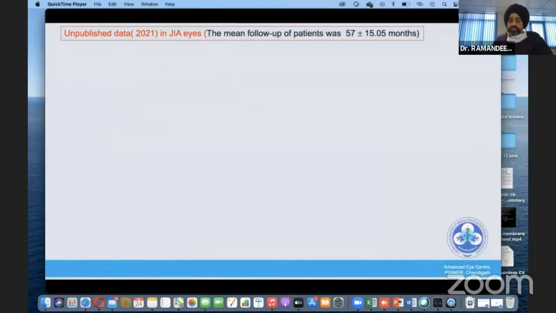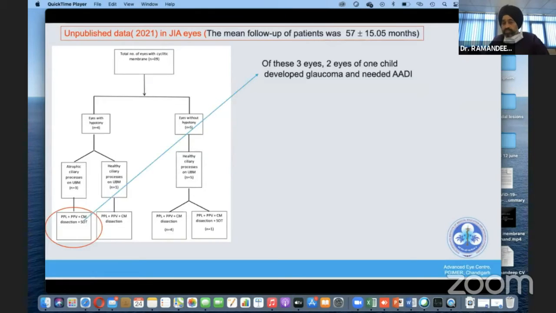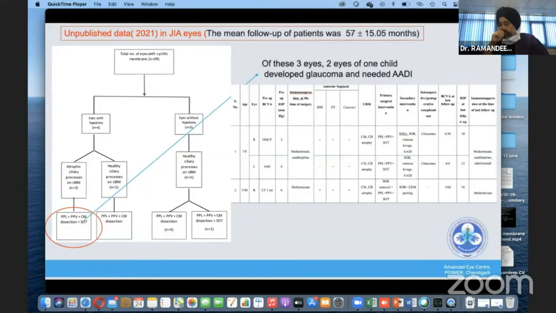What was lacking in that study was that we tried to see how much ciliary body is important for the working of the eye, for preventing the eye from going into hypotony. So we wanted to see our results in 2021, but again, the number of eyes is very small, and we can only find 3 eyes where we used silicone oil tamponade. Out of these 3 eyes, over 5 years follow-up, 2 eyes went on to develop glaucoma and needed glaucoma drainage devices. But eventually, they are doing well, with something like 6/36 and 6/6 in the other eye, and immunosuppression is also continued.